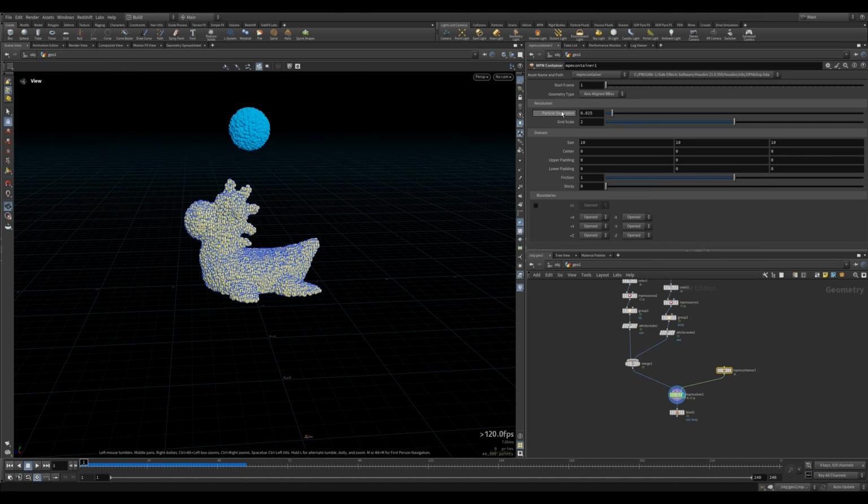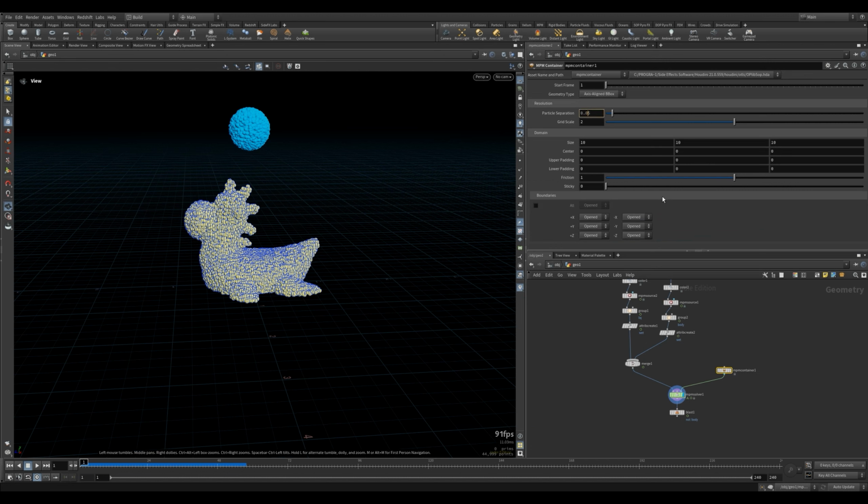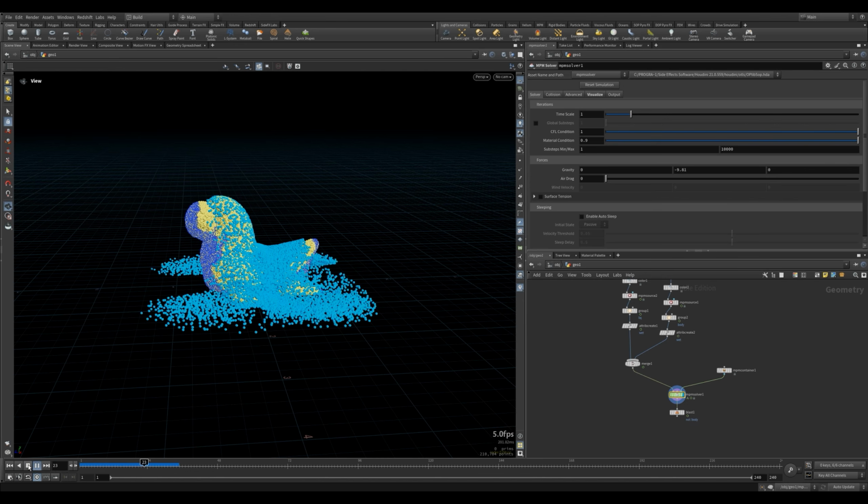This particle separation in MPM container will define the resolution of both of these elements. If you choose not to override using this point separation one up here, in every single source have these. You can override them using that checkbox and give it a separate resolution compared to this one. But if you were to check both of these, this will mean nothing. But for now, I'm going to use this guy. And you'll see the resolution changes. It's a bit too much. Right, let me run this. So you can see it's working nicely.